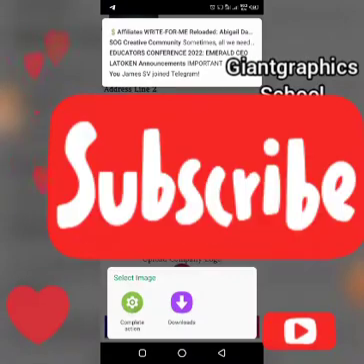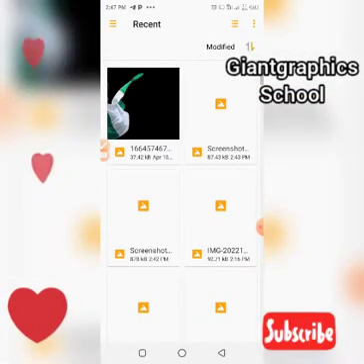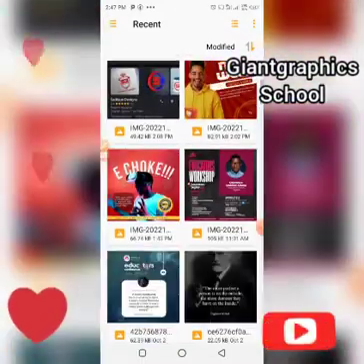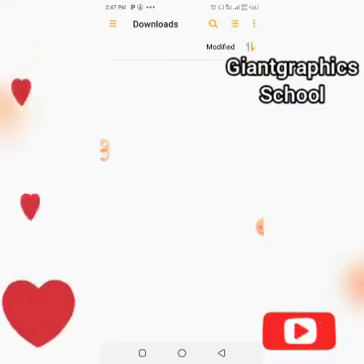Make sure the logo is in PNG format. That means it doesn't have a background, so that it can fit into your business card.